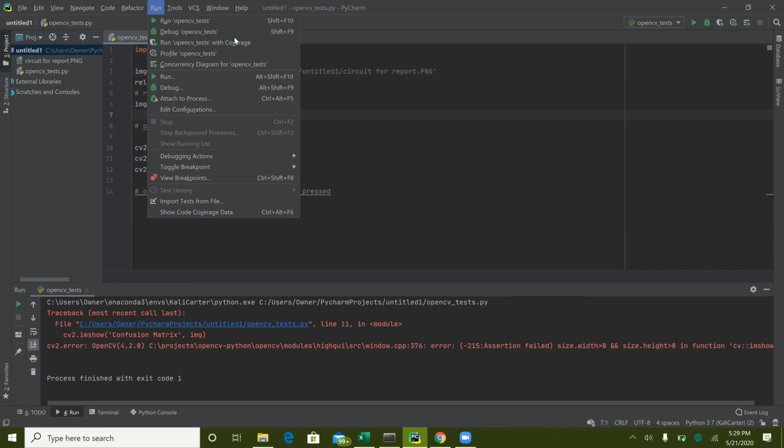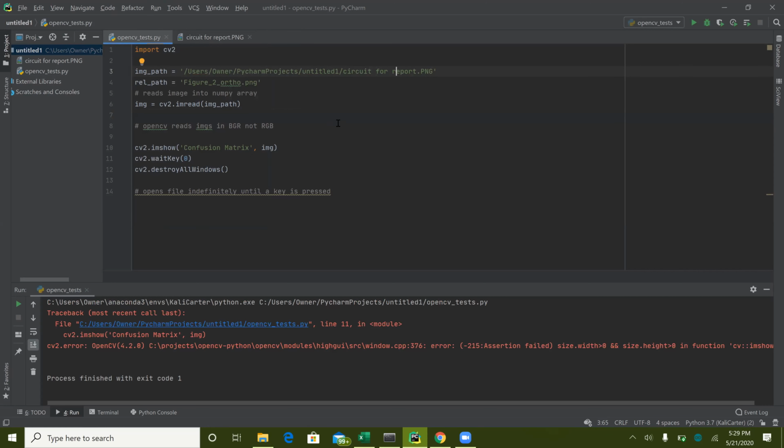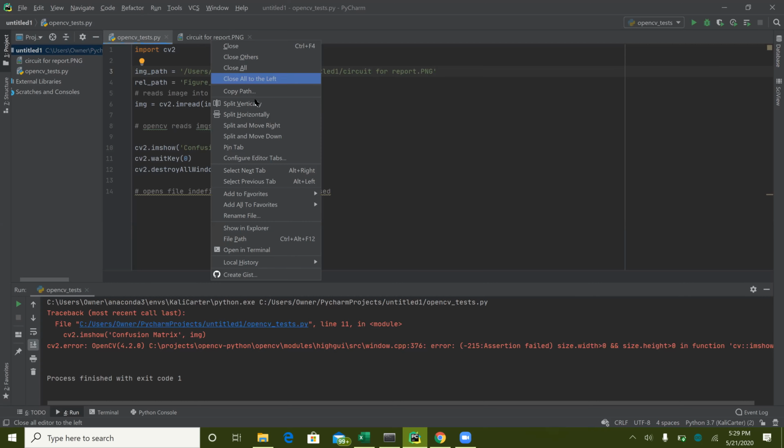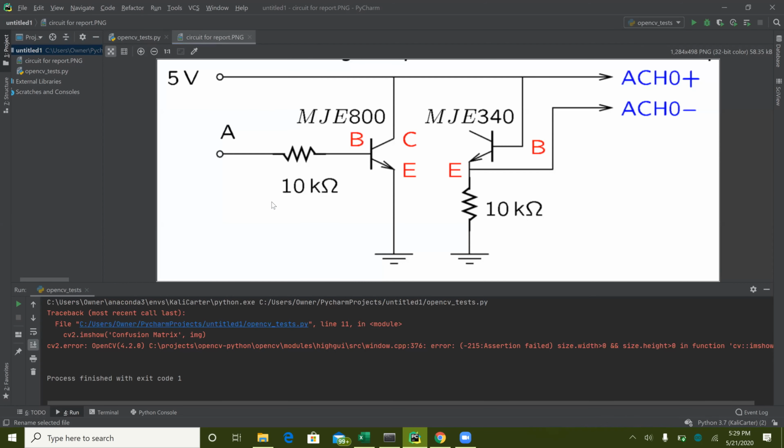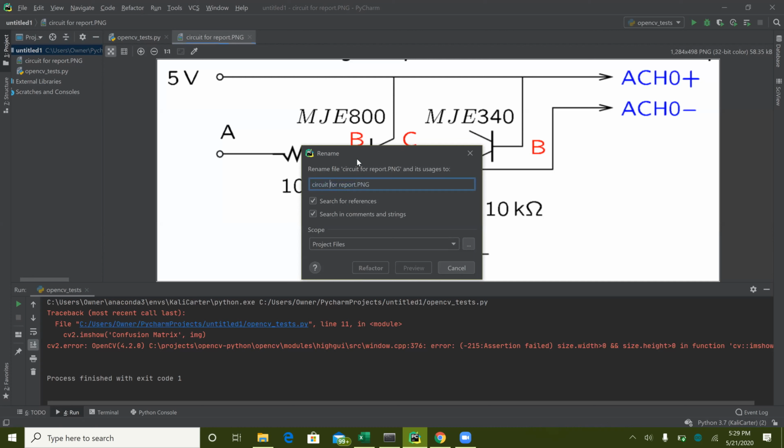Change the file name, because see how it has spaces in it? So go on the very left-hand side, click on circuit for report and right-click, rename file. Oh, I see it. And just get rid of the space.